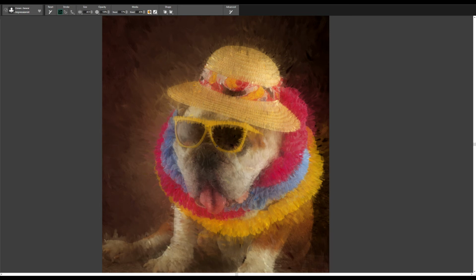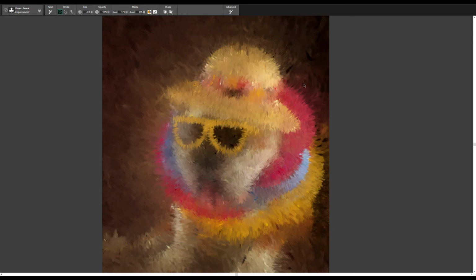I was spilling into the lenses, but I can go in and clean that up. I'm still using a pretty big brush, 40 pixels. Okay, so turn it off. Now you can see I'm getting the glasses here. The pink on the side.